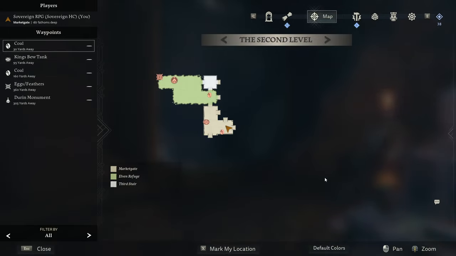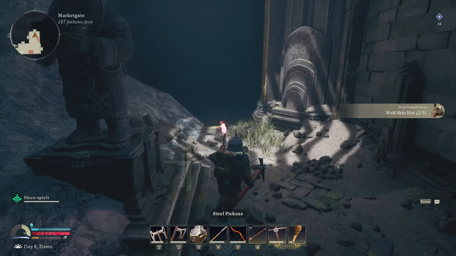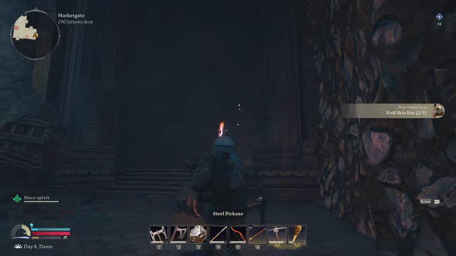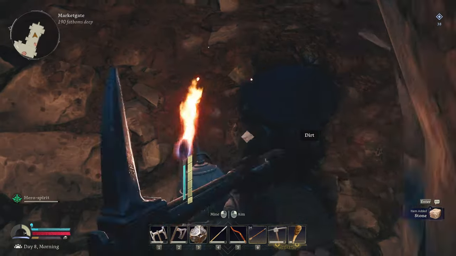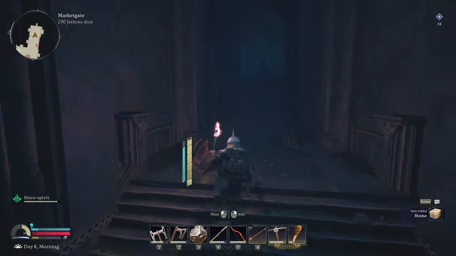But there's a lot of running around here, man. We'll go through this way first. Oh, that's the second part of the wolfskin hat. A lot of the items that we get here are just cosmetic and not useful. Because I did notice that the diamond set, for example, when you craft the armor with the diamonds, it actually gives you less shadow damage.